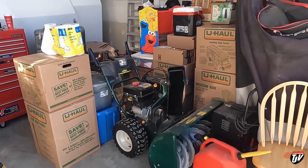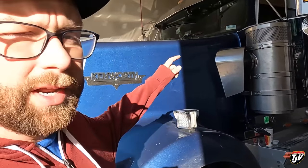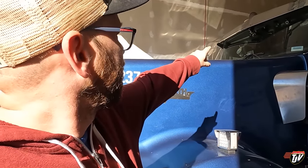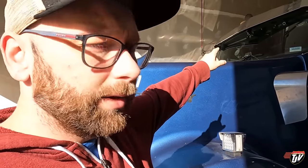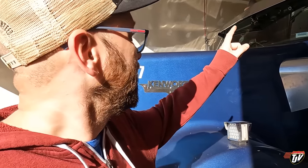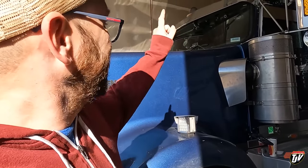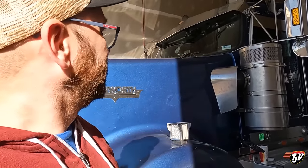More and more stuff gets piled up here all the time. Stuff that's gonna be going to the house. So it's the next morning. I checked up on my adhesive job on the visor that we did yesterday, earlier in this vlog, and it's rock solid. I don't think there's any way that that visor is gonna rip off again. The only way we're getting that off is when we need to replace the windshield. We might have to cut it off. It's on there. Let's see what happens.